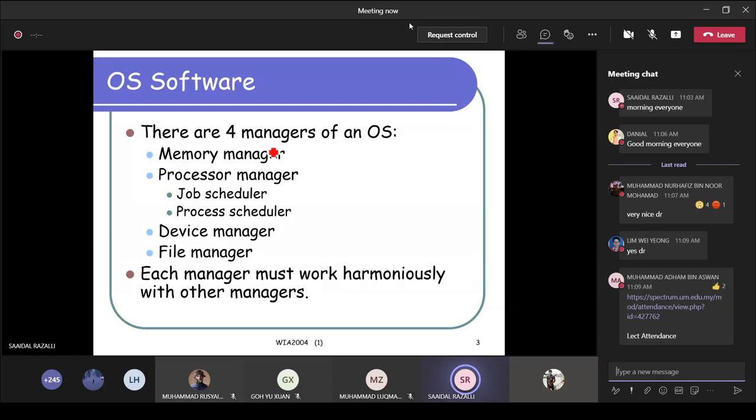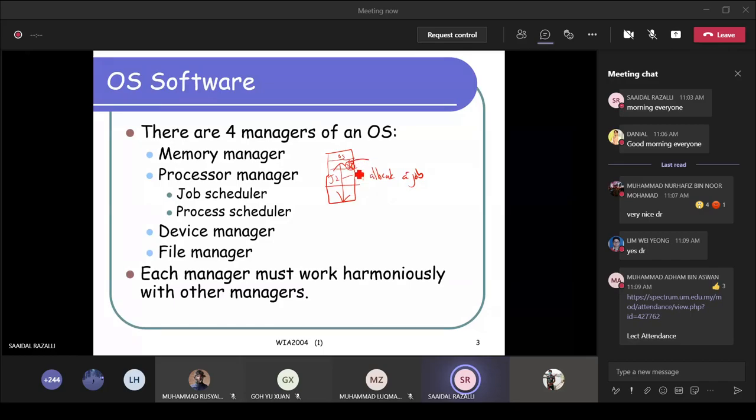So basically, you have a big chunk of memory here. Part of it is taken by the OS, and this is the basic memory management. You can use all this to allocate a job. Some jobs need more, like job one, job two, job three, and so on, depending on capacity. It also deallocates. Let's say job one has already finished, so you will remove job one, so that the next job will go into these empty slots.